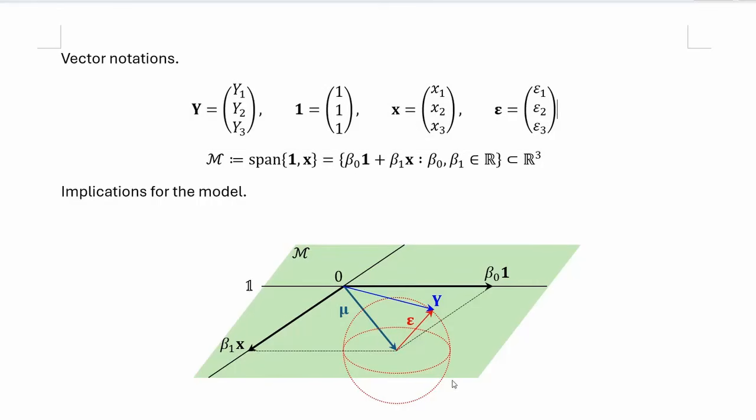The sphere on the diagram indicates that epsilon satisfies a rotationally invariant distribution. It's because the components epsilon 1, epsilon 2, and epsilon 3 are IID normal distributions with zero mean and the same standard deviation. We discussed on this channel multiple times that for this kind of random vector, if we rotate the coordinate axes, which are mutually orthogonal, then the components of the vector epsilon with respect to the new axes are still IID normal 0 sigma squared. And this will play a huge role when we discuss statistical inference about linear models.